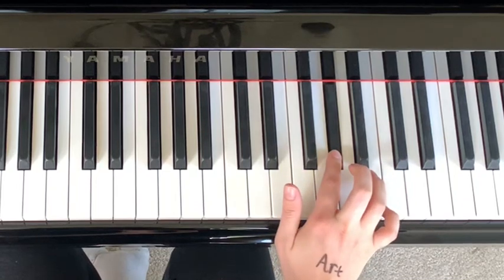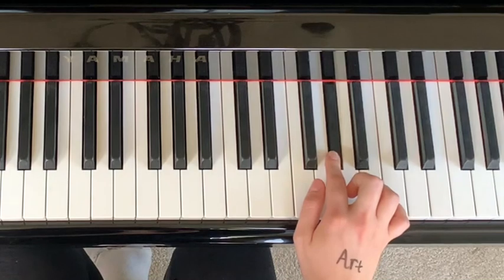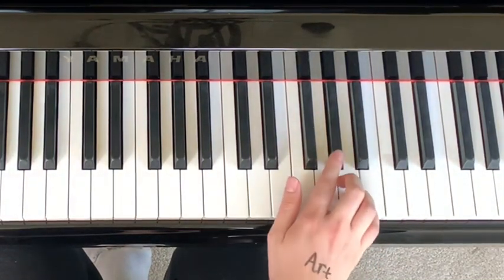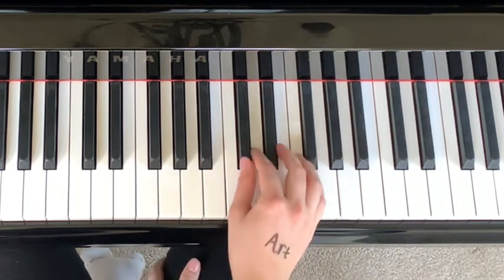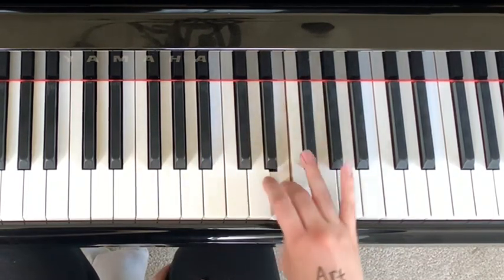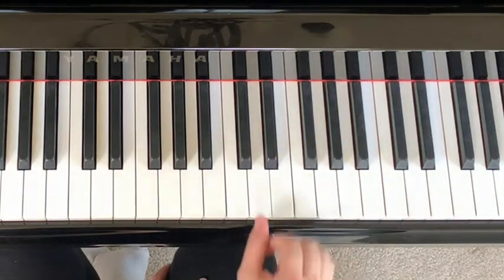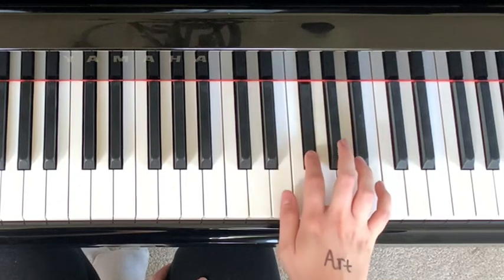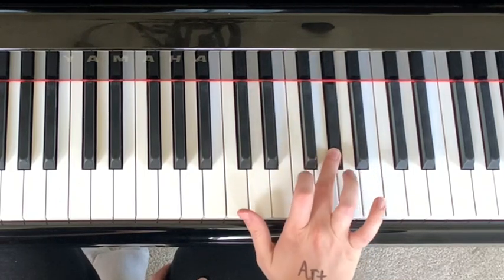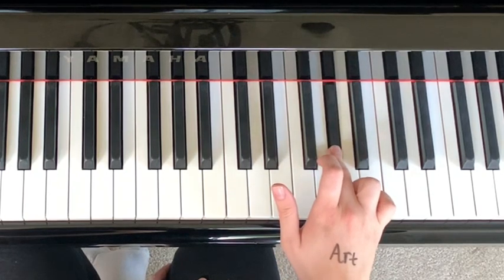Now, the only difference is you go B, A, G sharp. Earlier you went. So we're adding in an extra note. So let's just learn it real quick. So that's C sharp, D, E, F sharp, G sharp. Then you skip A and you go B, A, G sharp.